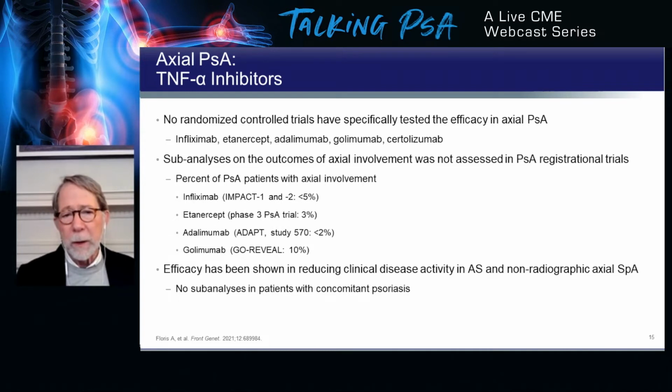So with TNF inhibitors, all 5 of them are noted here. We've got good solid evidence about efficacy in treating ankylosing spondylitis, and with certolizumab, the category known as non-radiographic axial spondyloarthritis, in which patients may not have classic New York modified X-ray changes of the SI joints, but they do have MRI changes or positive B27 and a number of different spondyloarthritis features. There have been no trials of the TNF inhibitors dedicated to axial PsA, but we've got plenty of clinical experience as well as the ankylosing spondylitis trials to suggest that we get good effect from these medicines in axial PsA.